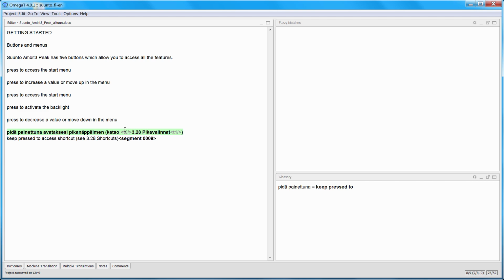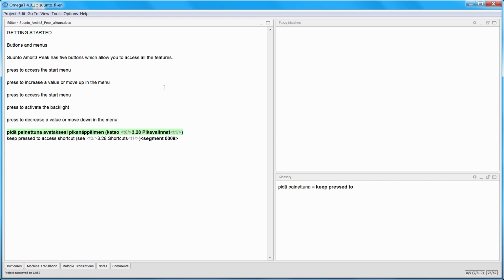And in this particular segment, there are two tags which indicate the fact that this portion of text here was in italic in the original document. So I need to insert the same tags around the corresponding portion of text here. For that, I can either use Ctrl Space and then select the tag I need, and then move to the end and press again Ctrl Space and insert the missing tag, or I can select the portion of text that will be enclosed between tags, and I can press Ctrl Space, and now I have both tags that can be inserted at the same time.